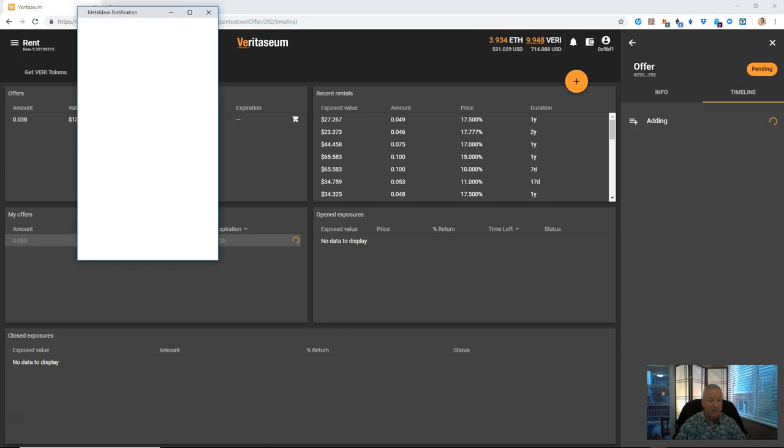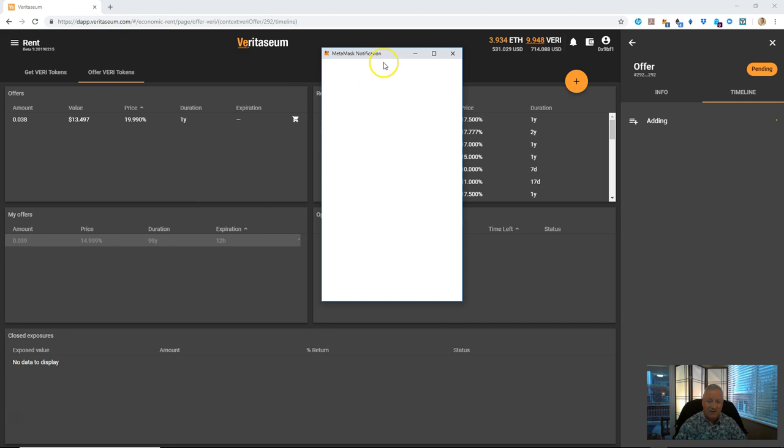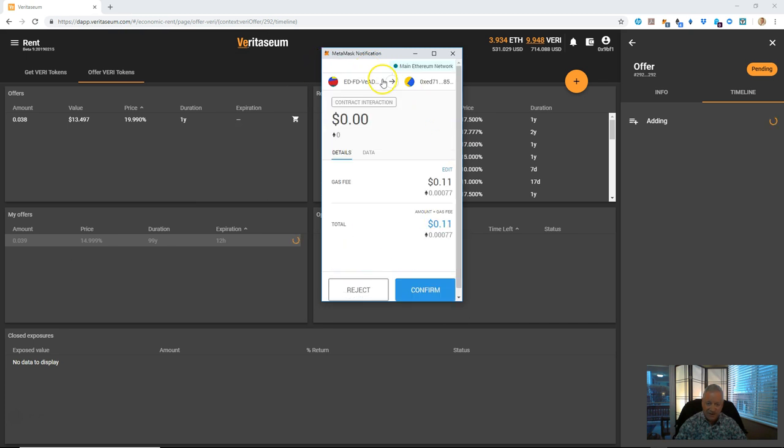When you hit submit, you'll notice a couple things happening. You'll notice the MetaMask notification has popped up, and in the background here under My Offers, you'll see an offer now in the beginnings of being formed, the smart contract behind it. Over in the right pane, under the details for this offer, you'll see the same thing. You'll see this offer is currently in pending state, and it's being added. And what's happening is the VeADIR is now waiting for your user's approval to actually open up that offer.